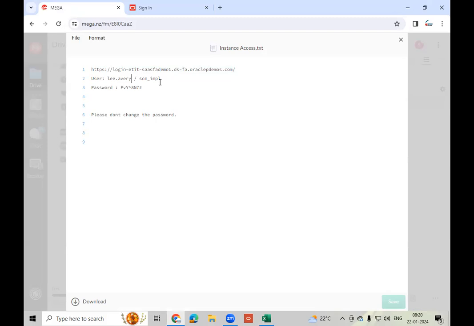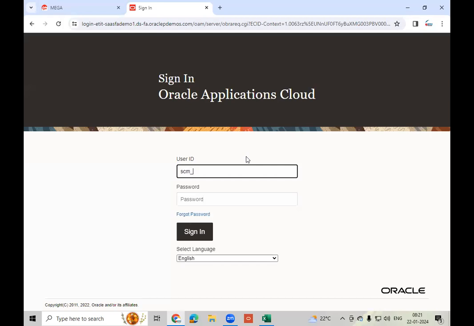See, those are global instances. I will use it, you will use it, some other people may use it, right? We don't know, someone may inactivate that user, someone may change the username, or sometimes they change the reason. You can use this one or that one. We have other ways also, slowly we'll understand how to retrieve that if it's not working, okay? Then this is the password, you just copy this password, but don't change the password.